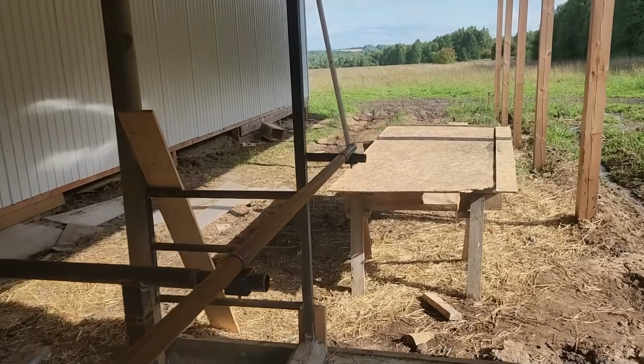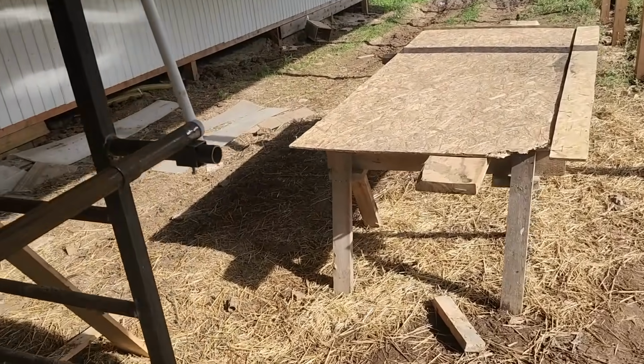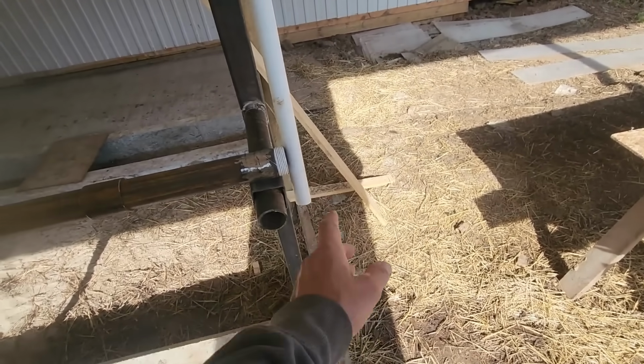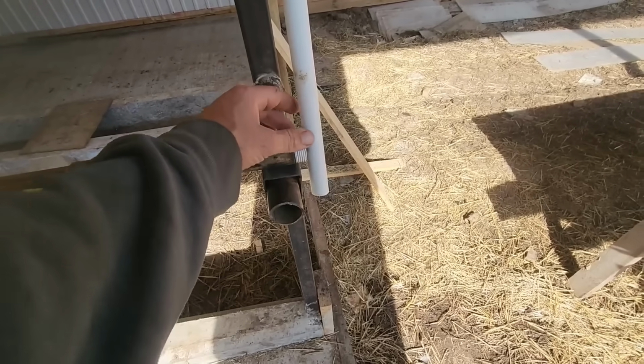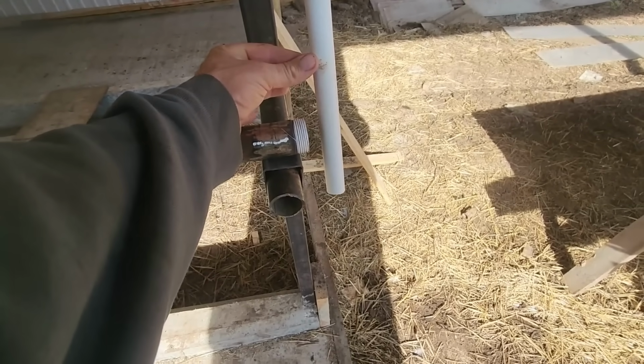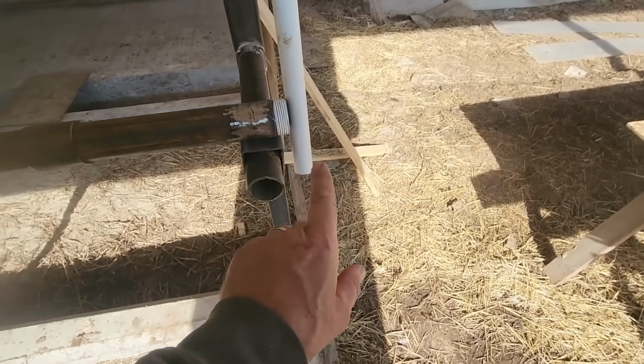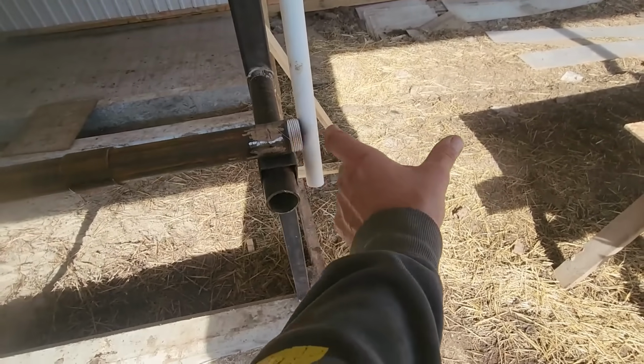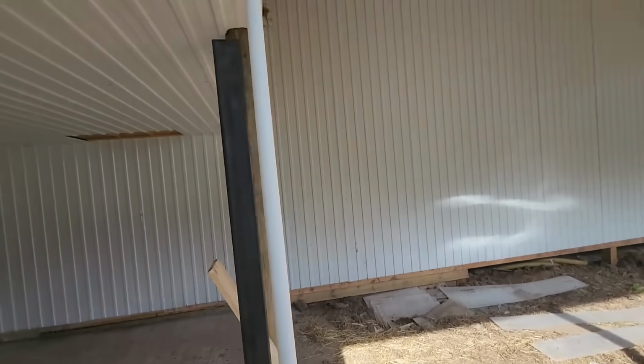Changed my mind on this. The way I had it figured, it was going to come out too far, and if it sticks out too far, you get more risk of it running off. So I'm actually going to get a steel T, and then I think I can pretty much hook it up here and still come down for a hose. I can just get that rather than coming out so far first. But other than that, that's kind of what we're aiming for.